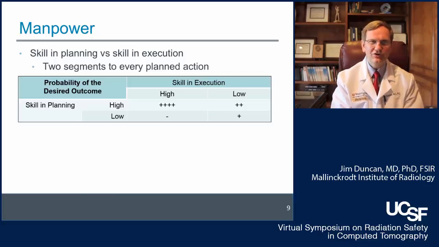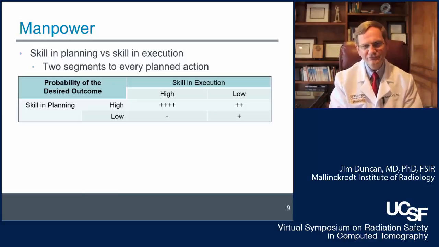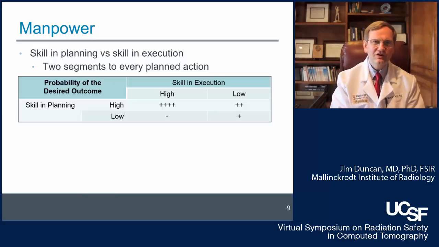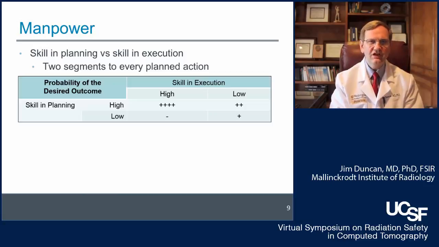Everyone in the theater knows Jason is upstairs, and it's going to be a bloodbath if you go upstairs. But that is high skill in execution, able to go upstairs, but low skill in planning. Didn't put two and two together to recognize that Jason was in the neighborhood. Low skill in planning and low skill in execution actually allow serendipity, where two wrongs sometimes can make a right.